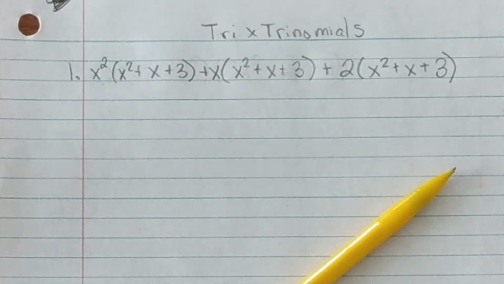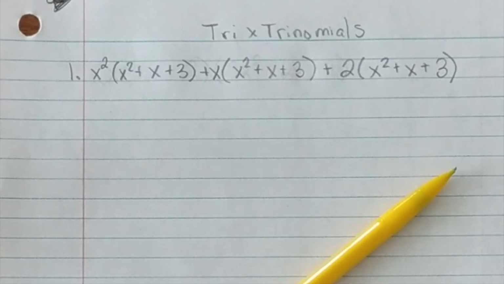All right, today we are taking things one step further. Instead of having binomials times binomials, we are going to do trinomials times trinomials. And again, trinomial means three terms. So when you break them up, like number one, you will have three different distribution problems and then you will combine like terms. I know this is super long and tedious, but this will be the last part we do for this. It won't go any further than this, so this is as long as these problems will get.